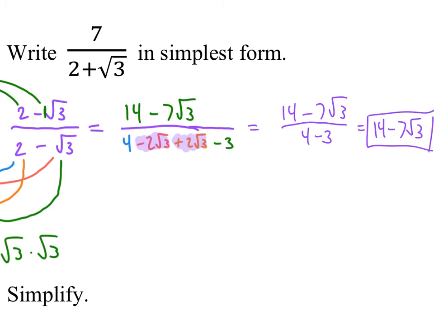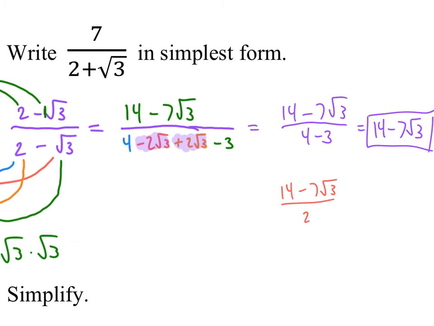Just a little word to the wise, if we had ended up with 14 minus 7 radical 3 over 2 or 4 or something like that, we just happened to end up with 1 there. Nothing special about that. So if we'd ended up here, we can't do any more because the 14 and the 7 are both not divisible by 2. There's nothing to do here. So you can't just divide this part. That's not okay. You'd have to be able to divide everything here.